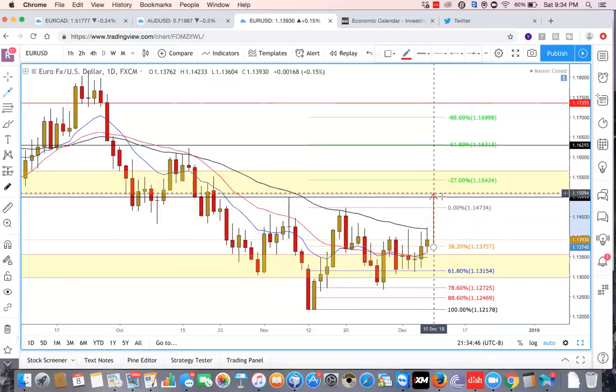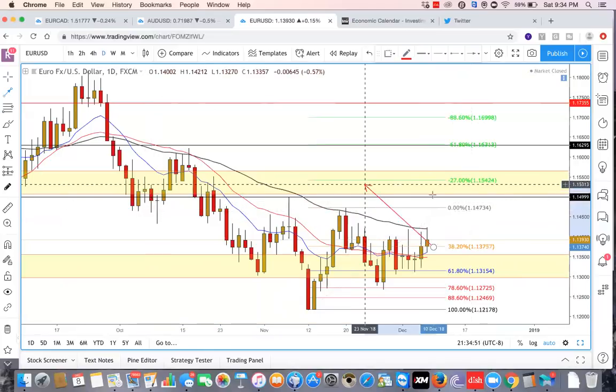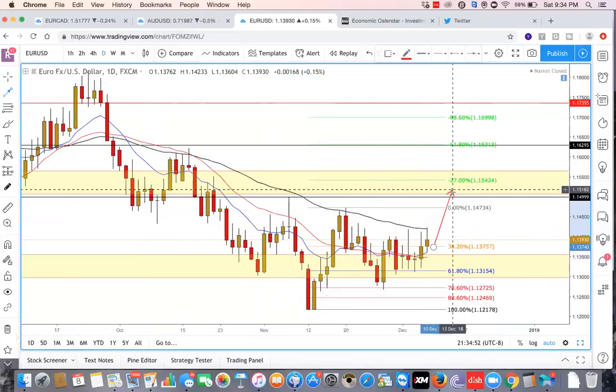And as you guys can see, this 115 area aligns with this previous support to the left. So overall, I look for price to hit 115. If we could get anything above 115, that'll be great. But even if price hits 115, that's a 100 pip setup. So anything with 100 pips, if you guys could catch 100 pips on any pair, that's a great trade.